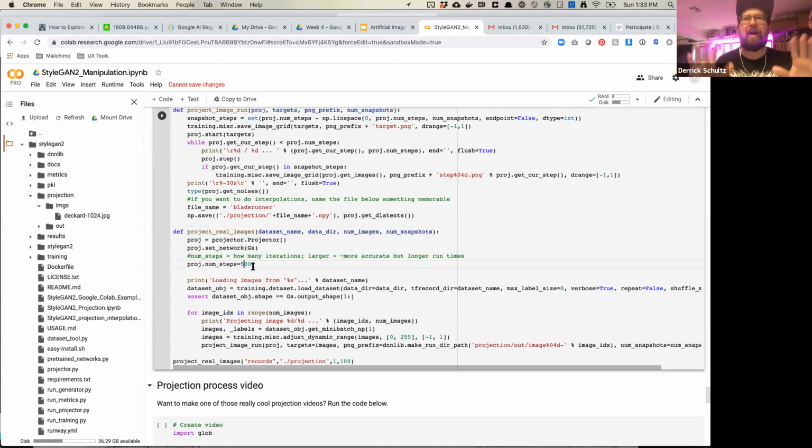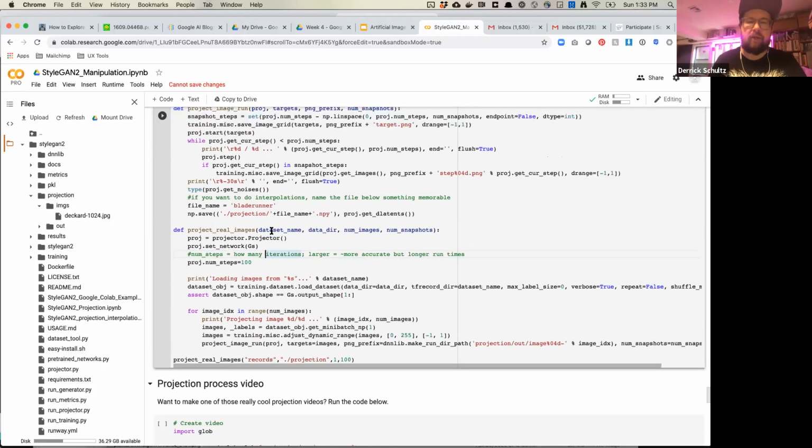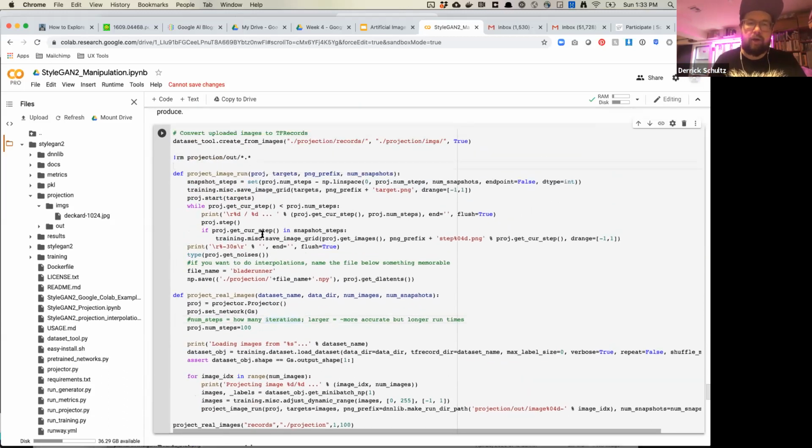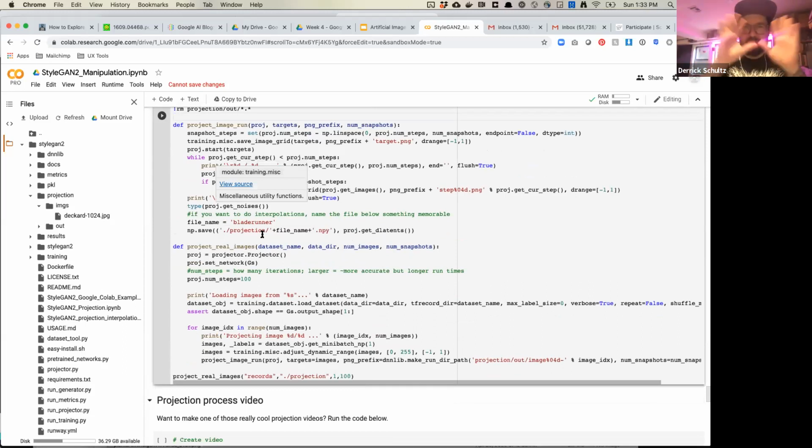So for this demo, I am not going to put in a very high number. I'm going to put in a very low number, 100. Basically, it goes through each step, and each step costs you a couple seconds every time. So I'm going to keep this low just so that we can demo this quickly. But I wouldn't generally use 100 for my own work. I would set it to 1,000 or higher. So these are the only two lines you need to edit. Everything else you can just blur your eyes and ignore.